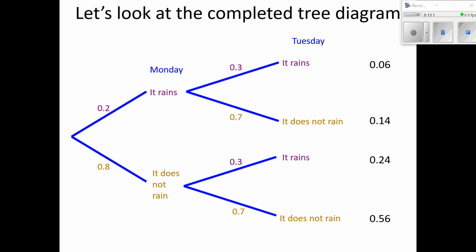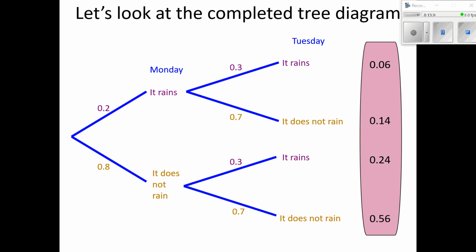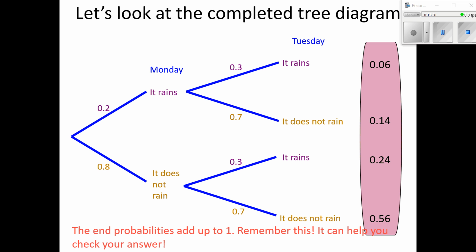And yet again, we've taken the probabilities for each of the pathways or branches, and guess what we're going to do with those numbers? Yep, you're going to add them up, and guess what you're going to get? 1, as always, because the sum of all probabilities in the given scenario always give you 1.